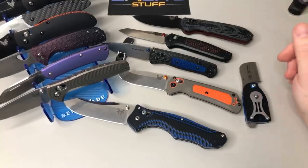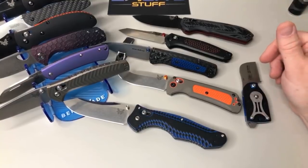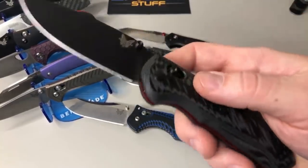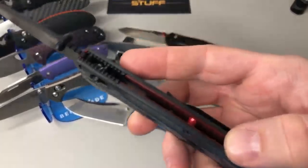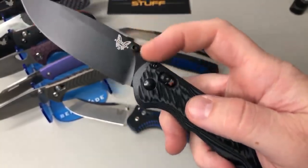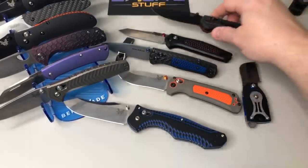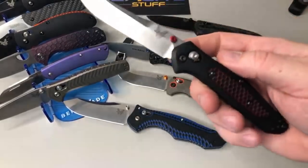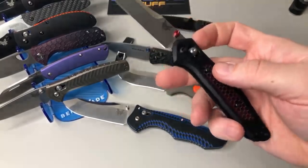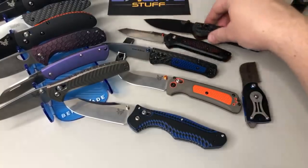I'm going to try to get another one before they run out of stock, because just for giggles, I'd like to get the Tonto version as well. But now that they came out with the Super Freak and you got this kind of perfectly matching red, and then red barrel spacers, and my swap out to the red thumb studs, poof. And then I got this one that's red. This came stock with red everything, which is super nice. And the Going Gear one, man, and the story behind it. Ugh.